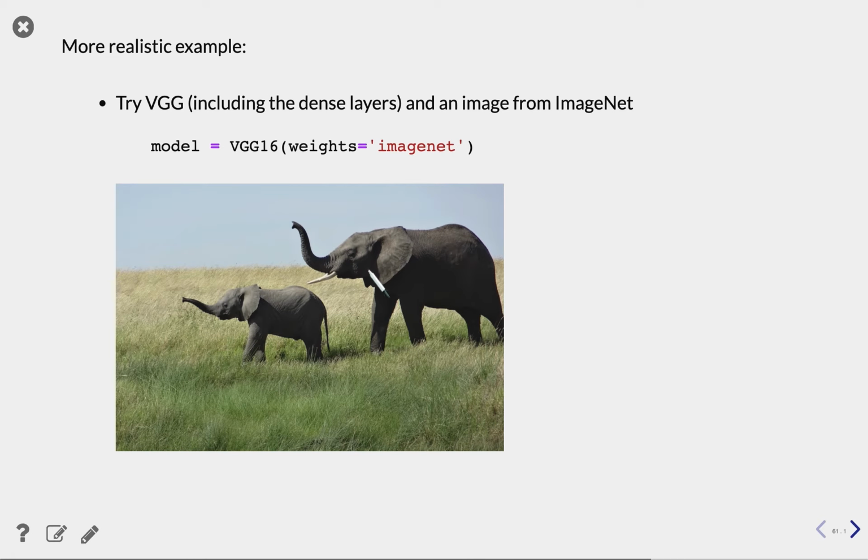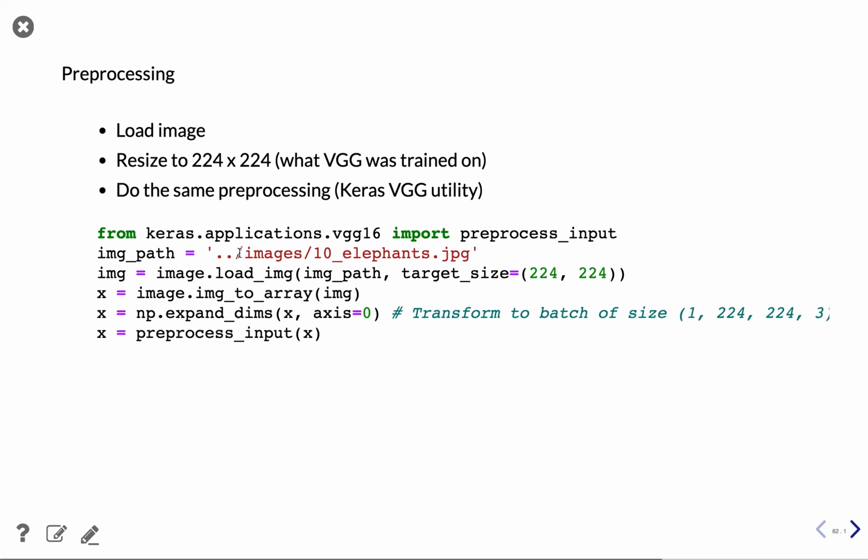So for a real world example, let's look at this elephant here. We hope that the model will look at interesting parts like the head or the body, but not the sky or the grass. Right? Our input size here is 224 by 224. This is the input size that VGG was trained on.